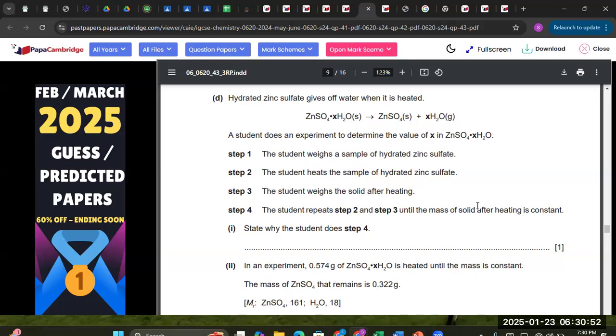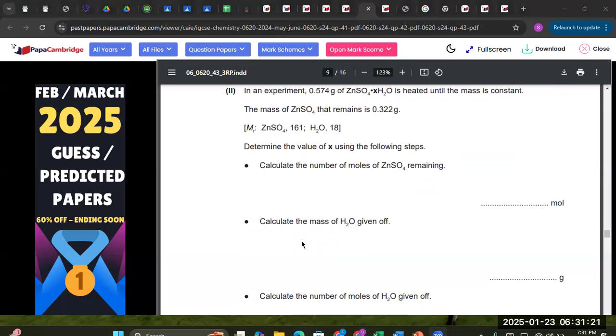Okay, so the principle is this, that in these questions, what do we do, Hajra? Step number 1, you take the crystal. Okay, the crystal has the water molecules inside it. You heat it until all the water is gone. Once all the water is gone, now you have a powder form. So you can use this process to figure out the value of X. How can you use the process to figure out the value of X? By doing mole calculations.